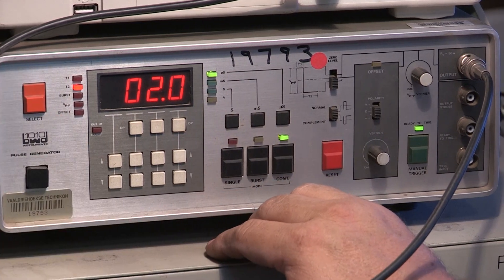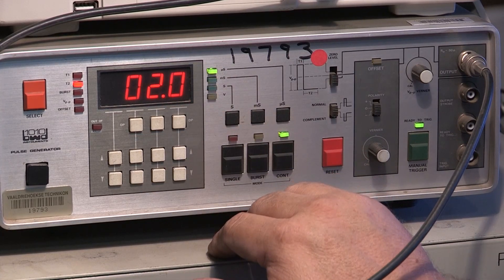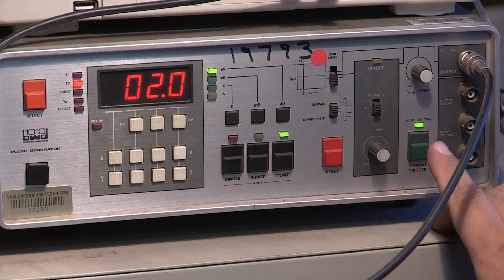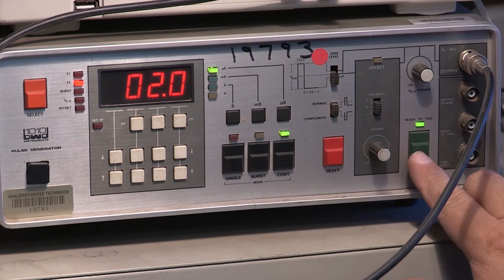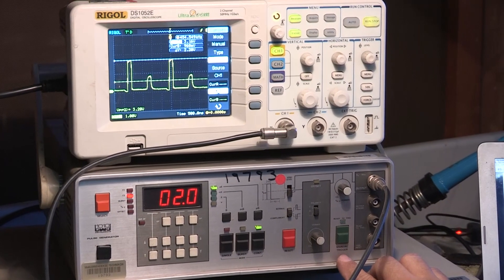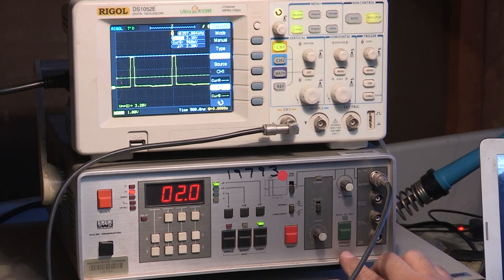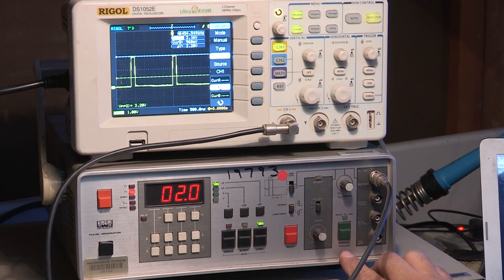If I make T2 2 microseconds, that means I've got the ratio of 100 times difference. In order for us to see a signal on the output I need to press the green button, so immediately we start noticing a couple of things here.